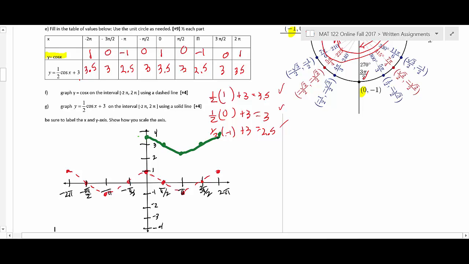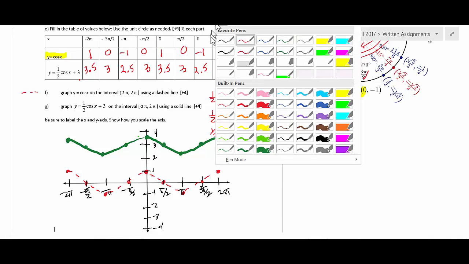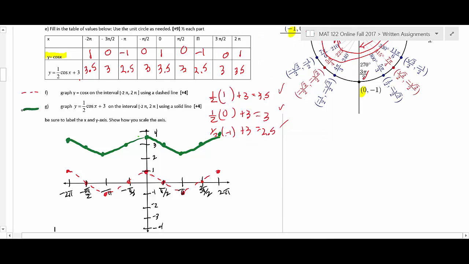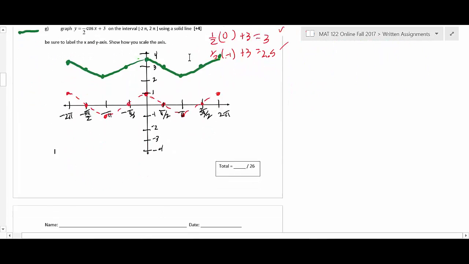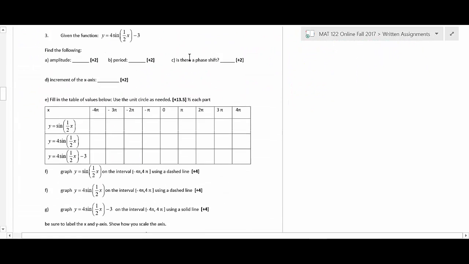So that would be one period like that. And then from there, it's predictable. Once you see how it goes, you can pretty easily just put in the points. Once you've got one period, you've got the next one right there. So what we have in this one is our two graphs. We have the cosine in red, and then the final product in a solid green line like that. That's it. See, it's arithmetic. Once you realize that, then graphing's not too hard to do.